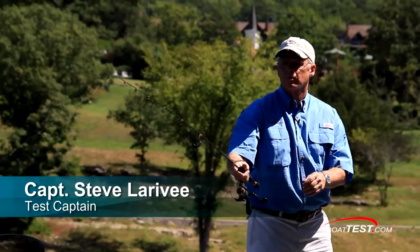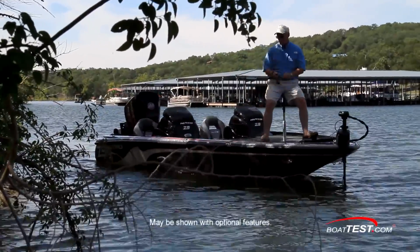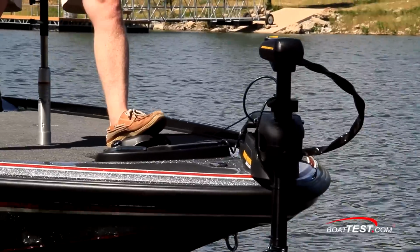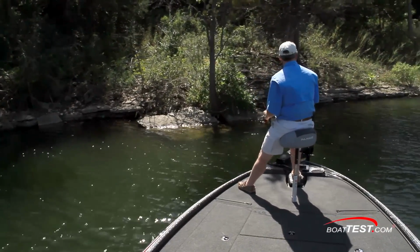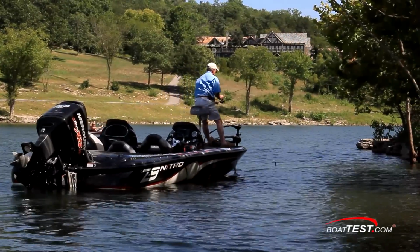Hi, Captain Steve for BoatTEST.com, and today I'm going to conduct a sea trial and review of the Z-9 from Nitro. It's at the top of the 4-boat lineup of performance bass boats from Nitro and well qualified to take fishermen from weekends on the water to full-blown tournaments.